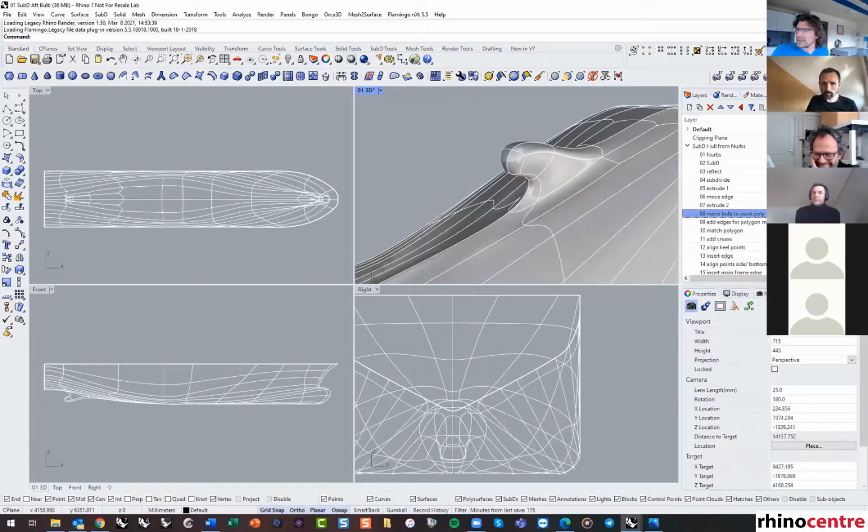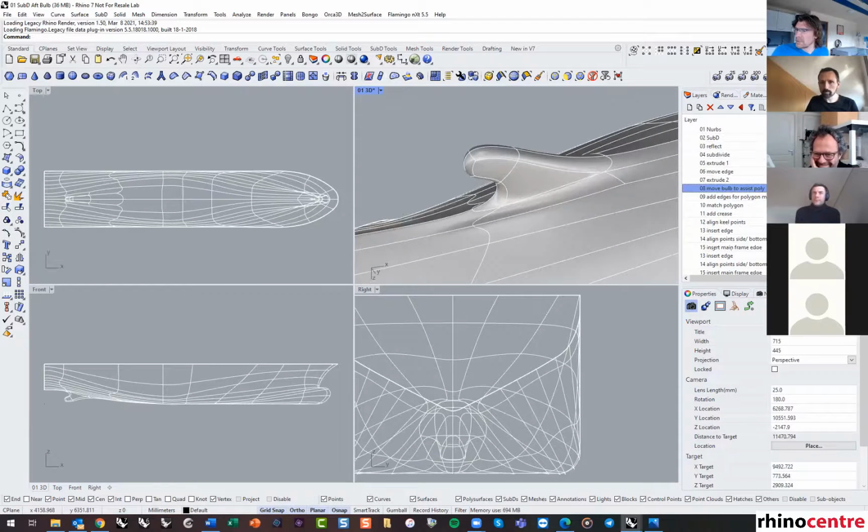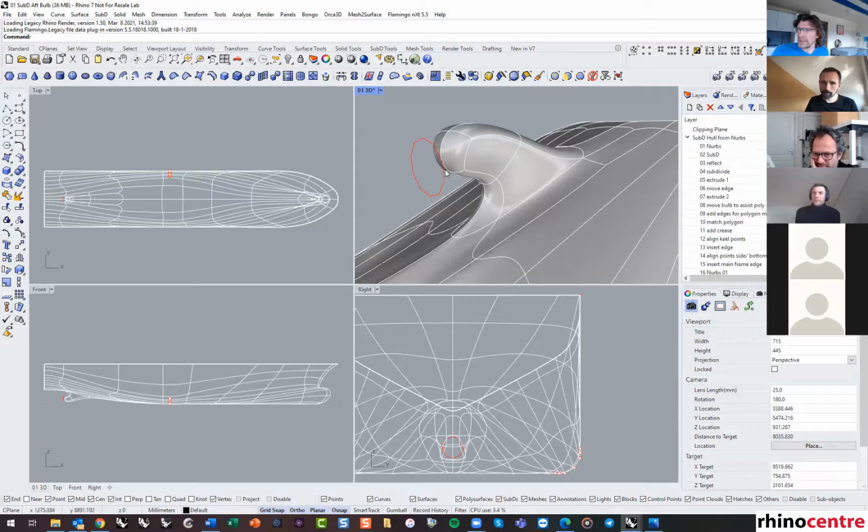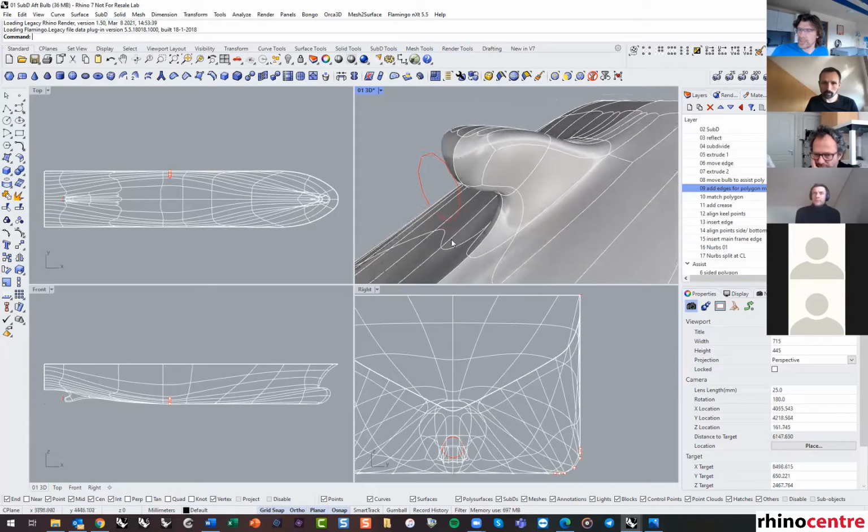And now I move the bulb to an assist poly. So I have over here a polygon. And then I add some edges to create this polygon match.